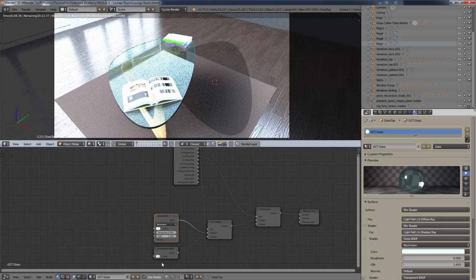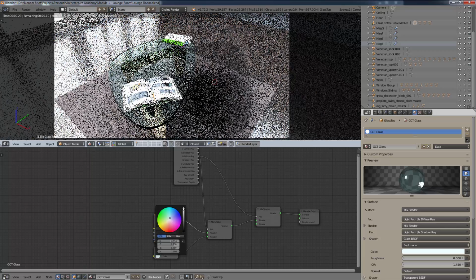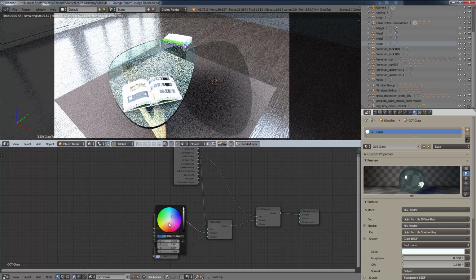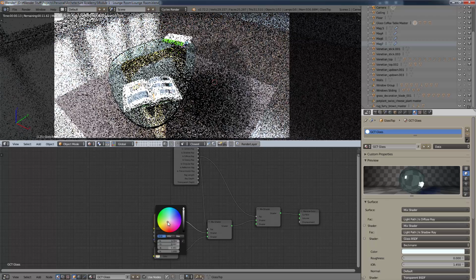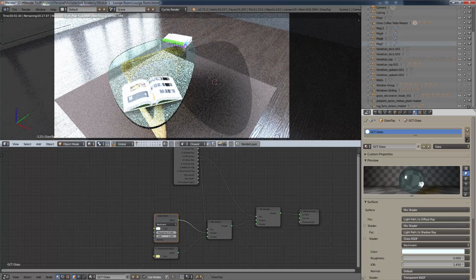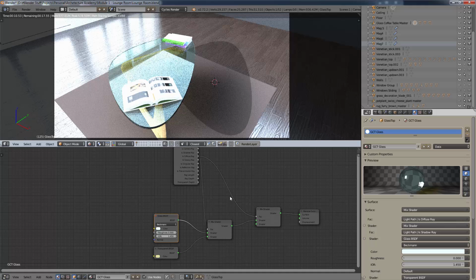And then you can take your transparency and you could do the same thing too. You could give it some blueness or some warmness. You could warm it up a little. And you'll see now that all the yellow colors are kind of highlighted in certain areas where the diffuse ray is playing around with it.